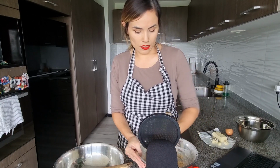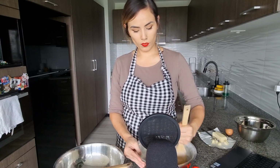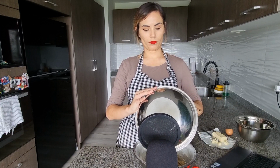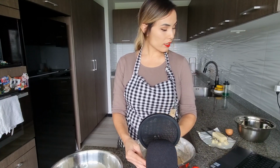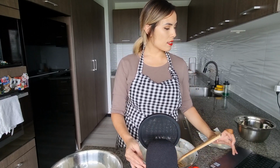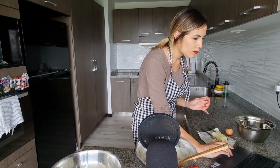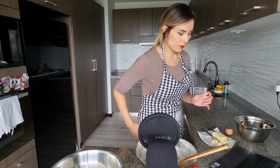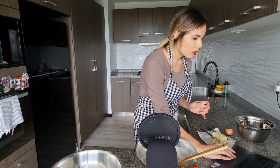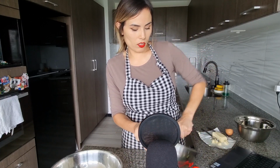Ugh, my gosh, I am getting sweaty. So let's see. This is gradually all in almost. So after this is mixed in, then it says that I need to put in my coconut. Okay. How much coconut do I need? My computer is getting sticky. 1 cup and 1/3. 1 1/3 cups. Okay. So making sure this is all done first.